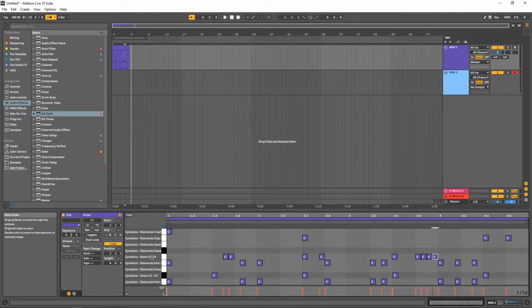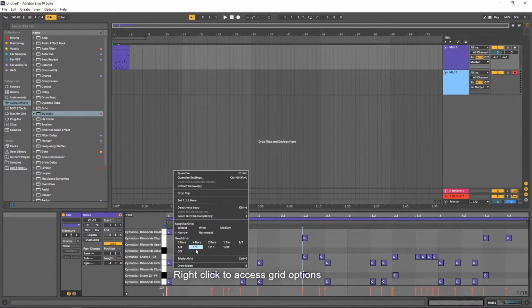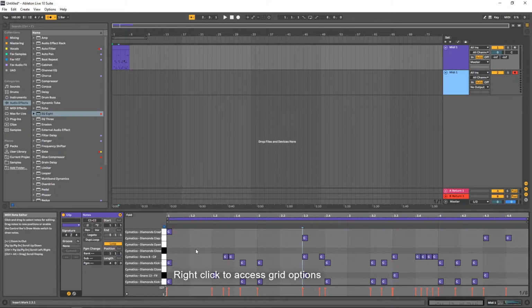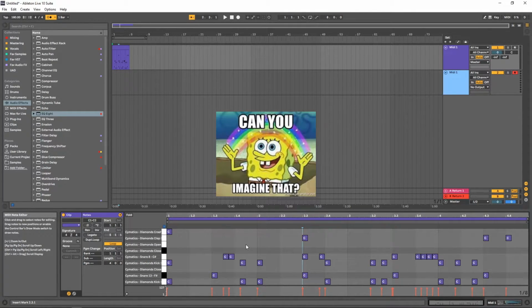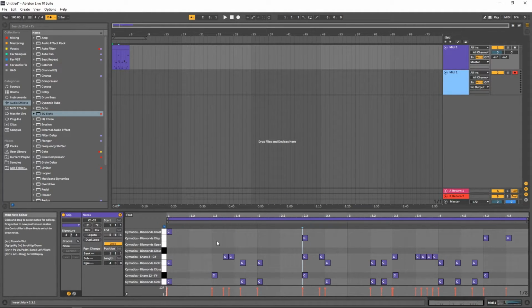What we can do with that is we can add a little hi-hat in. I'm going to go ahead and set this to an 1/8 note grid. And what that means is that I'm only going to be seeing 1/8 notes. Now, like we were talking about, we had quarter notes. 1, 2, 3, 4. As you can imagine, 1/8 notes is just fitting 8 notes into that bar. As you can imagine, 16th notes, 32nd notes is just fitting that many notes into a single bar. Obviously, the more notes you're fitting into there, the faster you're going. So with this 1/8 note grid, we can just go ahead and program these hi-hats in.